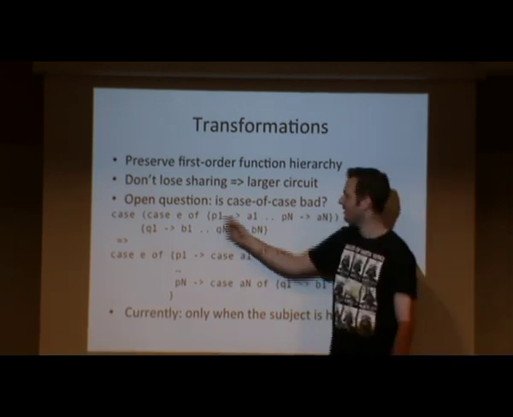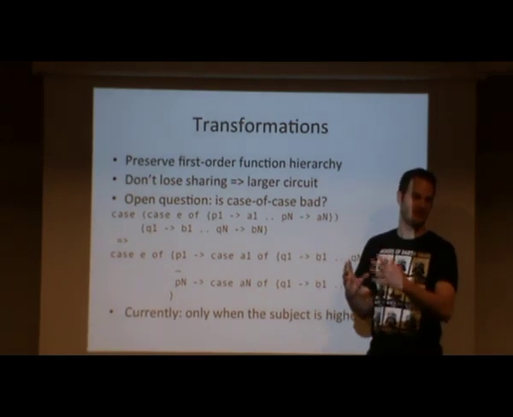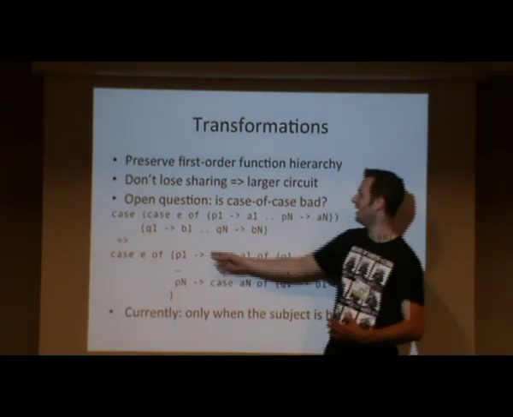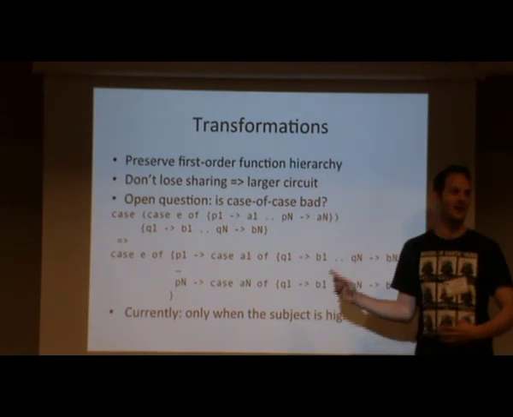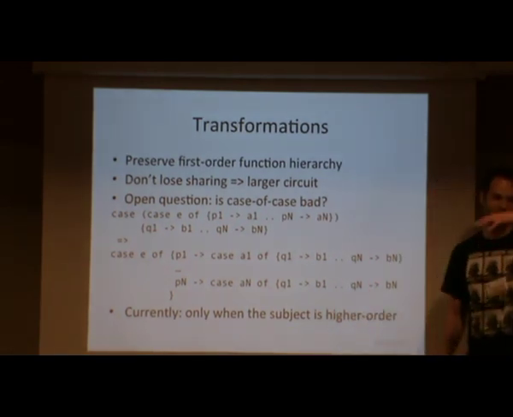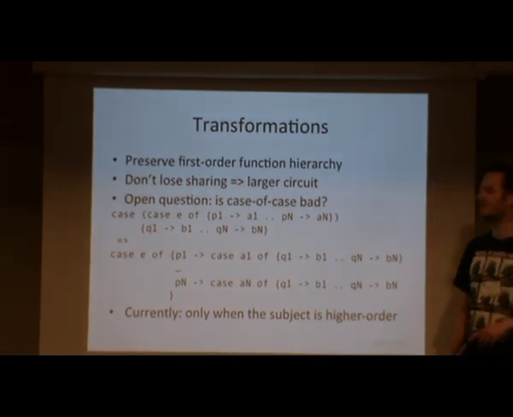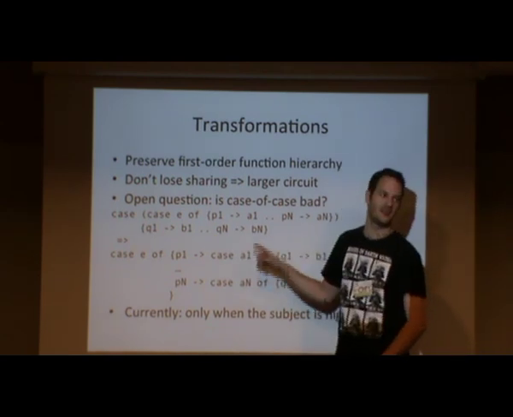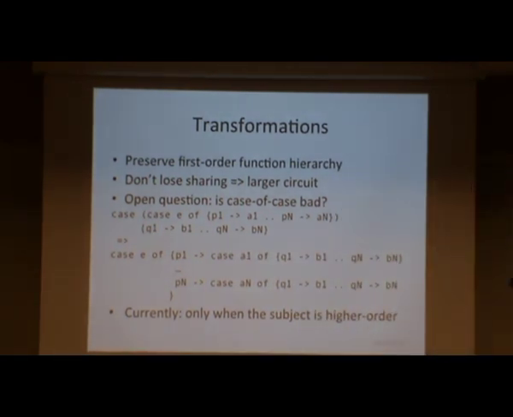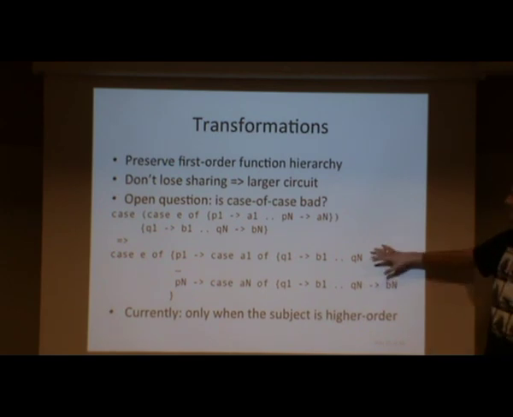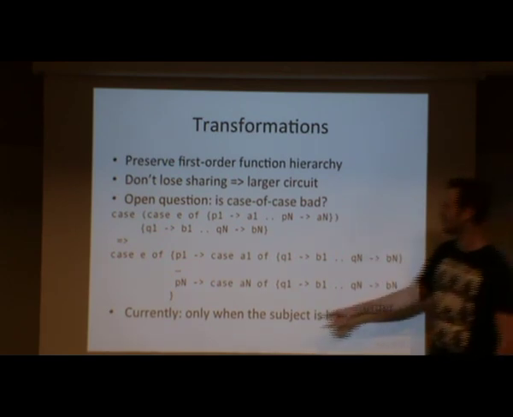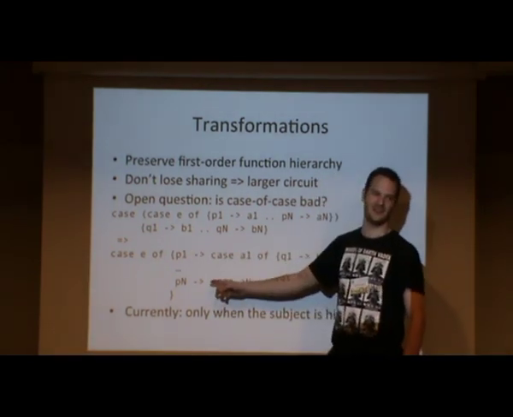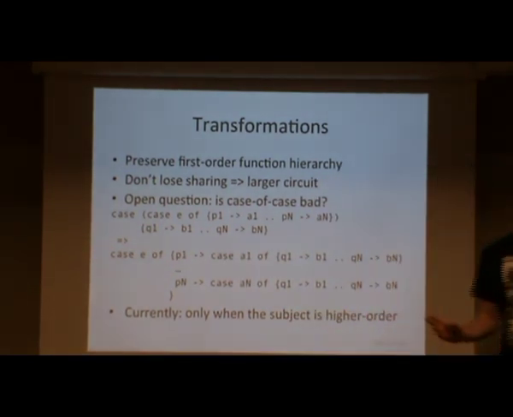What you see here is you have one case statement. This will turn into the multiplexer that we saw earlier, and then we have here the alternatives, another multiplexer. So we now get two multiplexers, one multiplexer feeding the subject of the other multiplexer. With case-to-case, which is sometimes needed, you get one multiplexer, and then for every alternative, another multiplexer. But potentially you get a bigger circuit because you get more multiplexers.